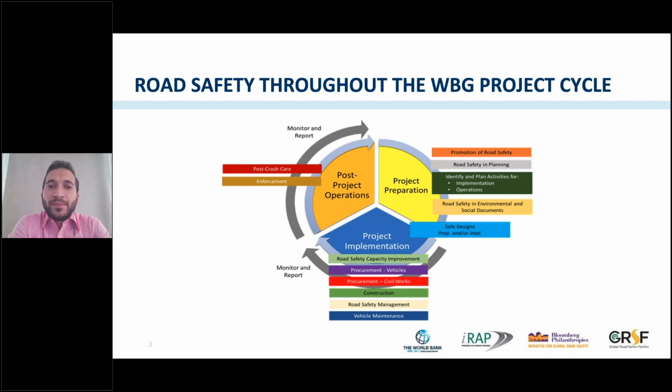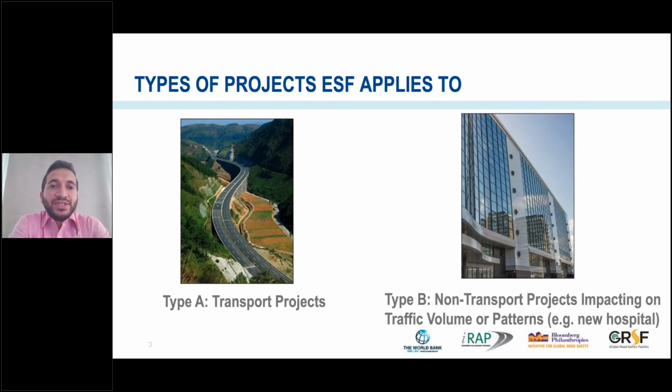As shown in the figure, it is recommended that road safety risks are addressed during the World Bank project preparation and implementation and the post-project operation phases, with the necessary foundational work laid during the preparation phase. Monitoring and reporting on road safety should be done throughout the implementation and ideally continue into the post-project operation phases. There are plenty of activities that can be delivered in different project stages.